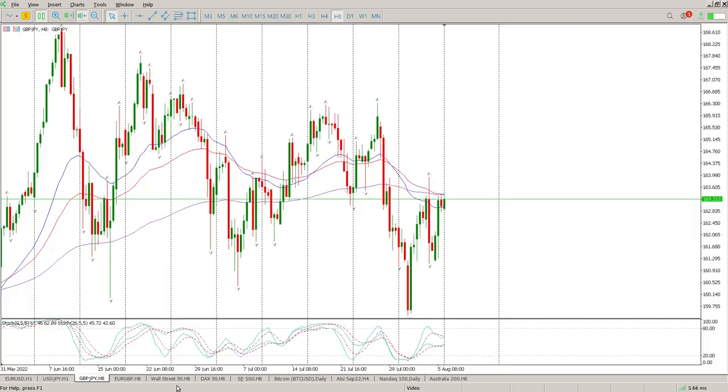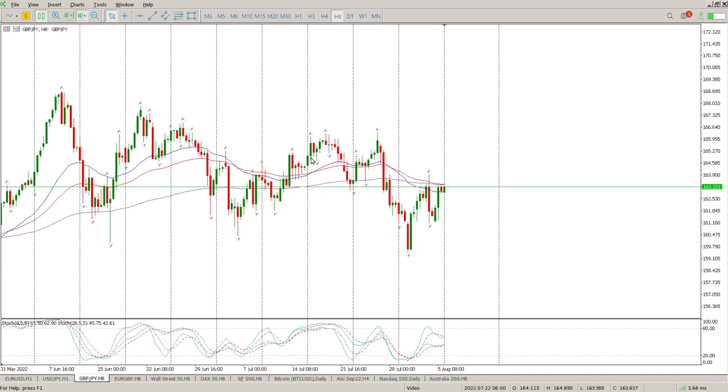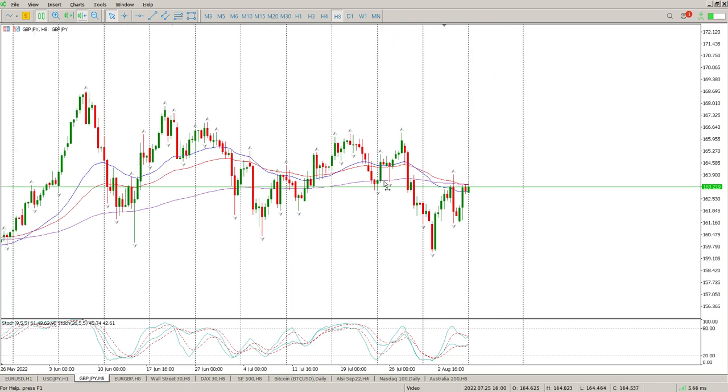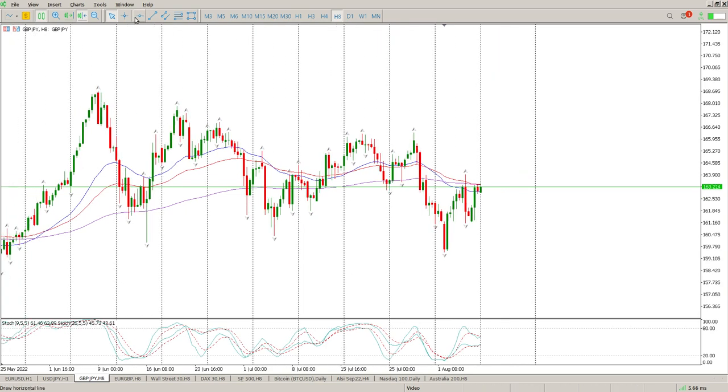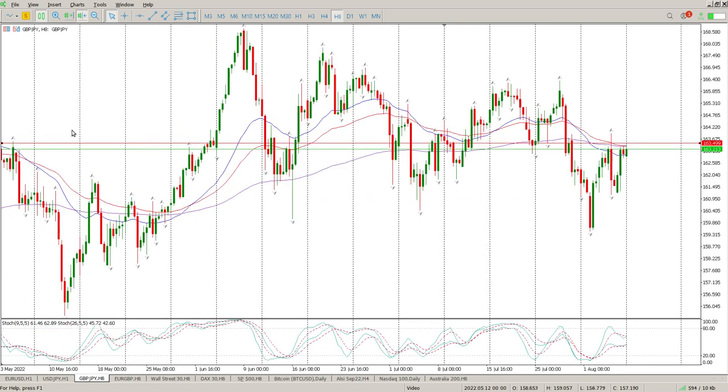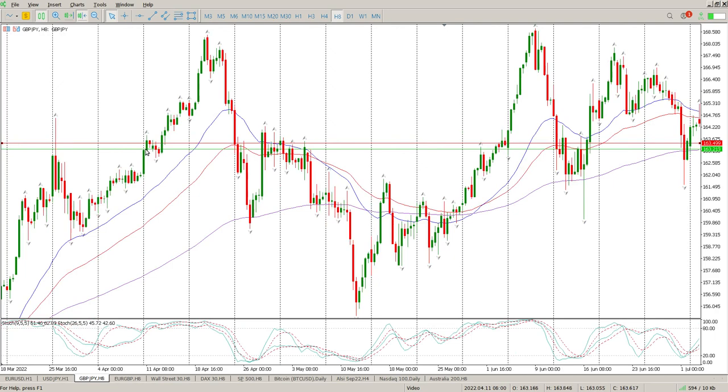So that's that. Moving on to British pound Japanese yen, and we are back in this area of interest. Just get the level. So this area right here, which we are rejecting, which is 163.499 or 163.500, that's kind of where the moving averages are. You can see everything is sort of pointing towards this being a fairly interesting level.